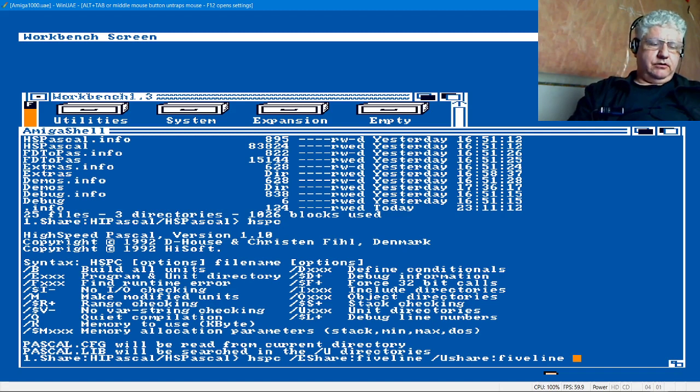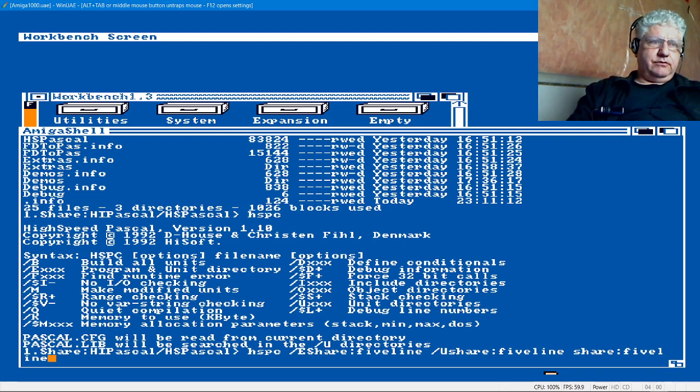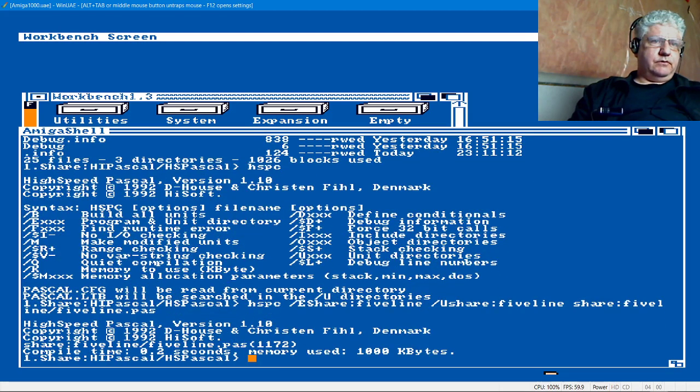And to specify the program to compile, same directory, and program source code. So you just saw that it quickly compiled it.